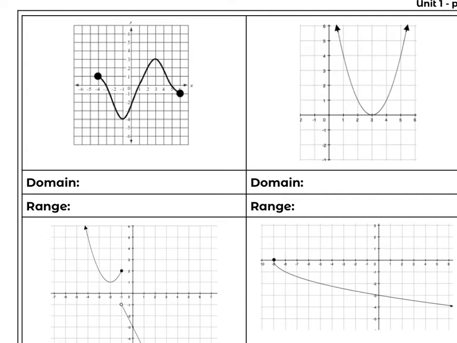Let's do domain and range for this first graph. My leftmost x value is -4, not any of my exceptions, so straight bracket. I keep going across my graph and I hit an x value of 6. Not an exception, so straight bracket. For range, my lowest y value is -4, and that goes all the way up to a y value of 3. Neither of those are exceptions, so they're both straight brackets.